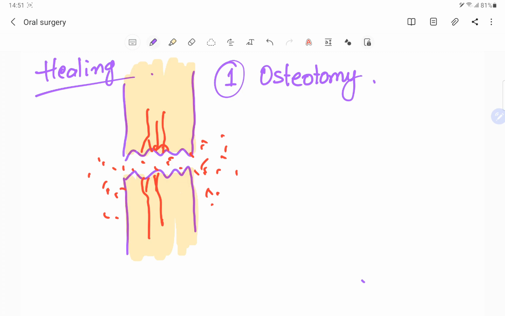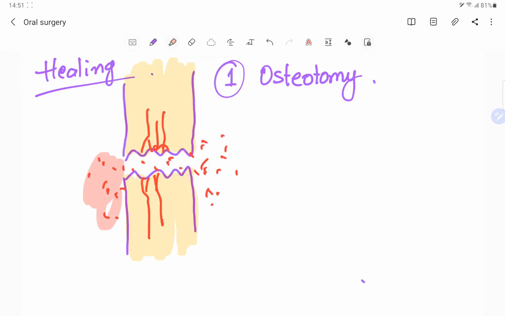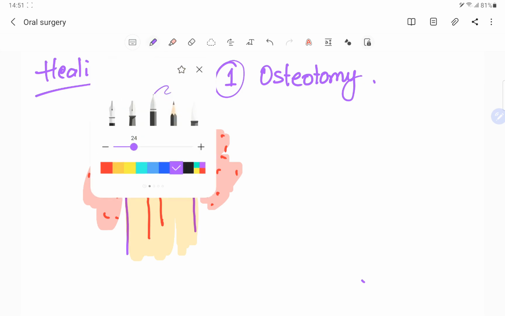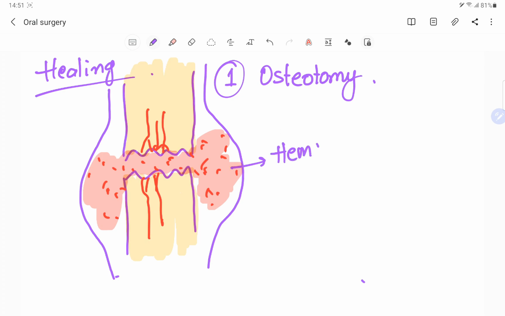There is rupture of blood vessels while we have fractured the bone. So there is an accumulation of the blood. So you will see that the blood starts accumulating over here. Then there is a little swelling in this area. So that is going to create a hematoma. When the blood accumulates, it forms the hematoma, which is due to the accumulation of the blood. Now this is the phase of the tissue destruction and the hematoma formation.